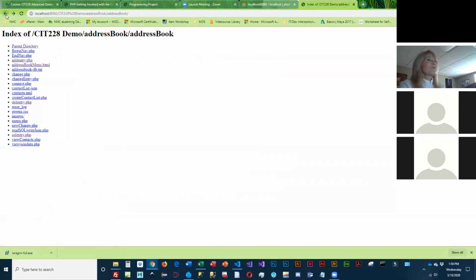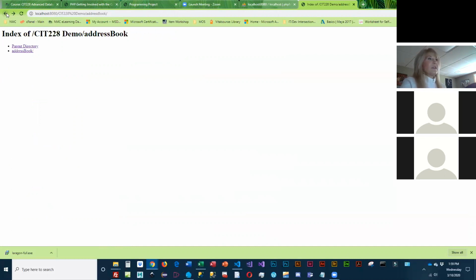And while we're going through this, you should kind of be thinking about what kind of application you'd like to create for your final project. Because you should either model it after the address book or the discussion forum. Now, it doesn't have to be an address book or a discussion forum, but you can kind of use the pages as models to help you create your own page. And so our discussion forum also has a menu.